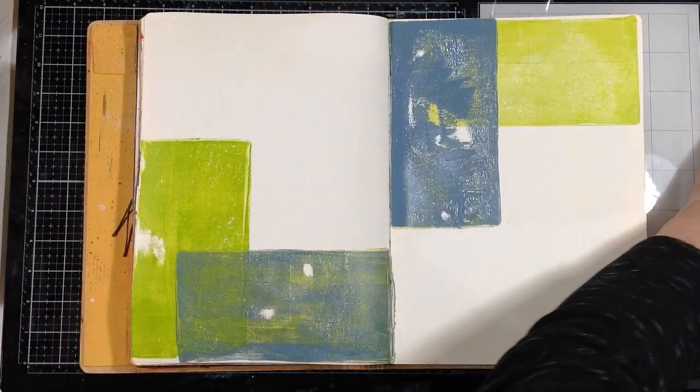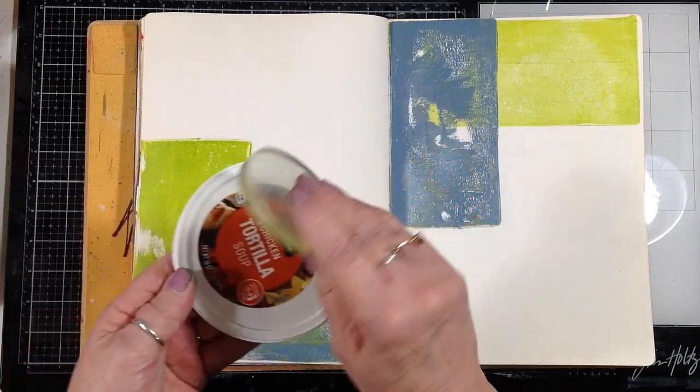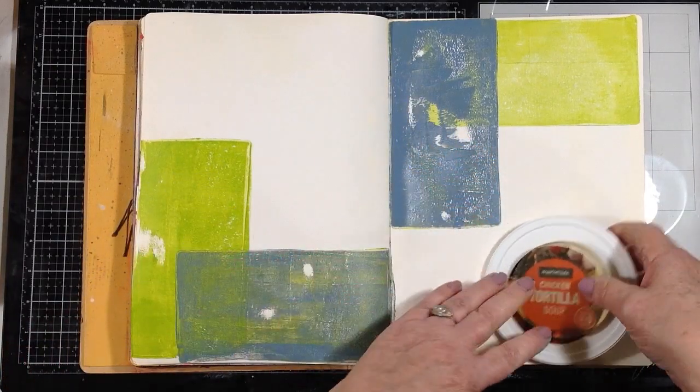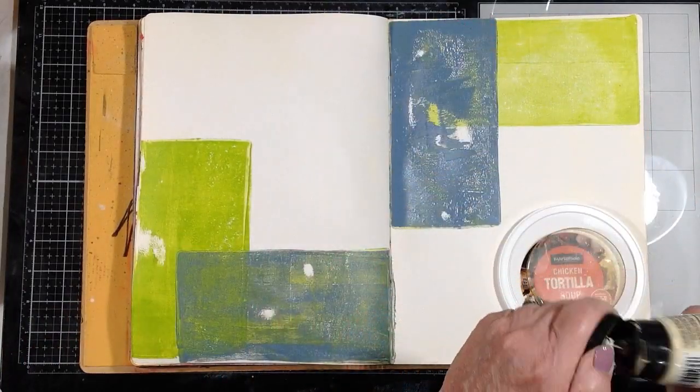Okay, then I'm going to switch to the, I have like a 3-inch round. I'm just using this lid from a container of soup to hold that one.